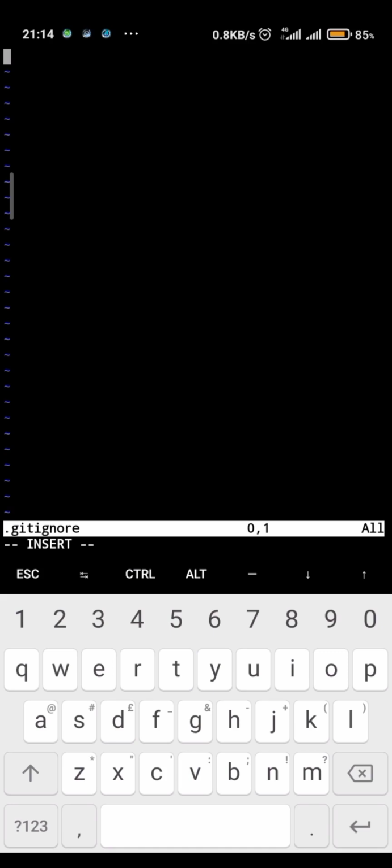That symbol denotes some changes that you've made and not saved. Those changes are in the buffer. Let's say accidentally, while I was typing in here, my phone got turned off. It's going to save this file in a buffer, and in case I want to go back to it, I think those are saved on the RAM or whatever.